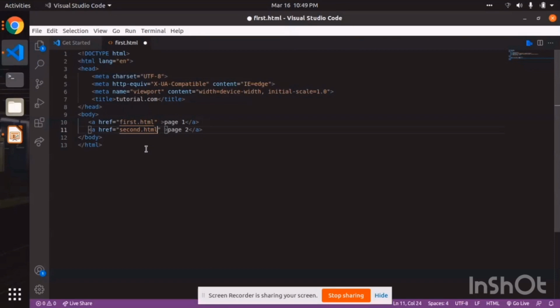I have this first link. When you click on this first page, page one, it should take you to the first page that I created, which I named first.html. Now I'm going to create a second page called second.html, such that if this second link, page two, is clicked, it will take you to that second page.